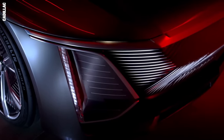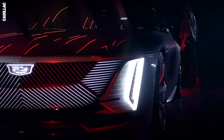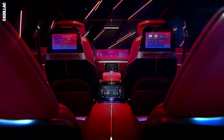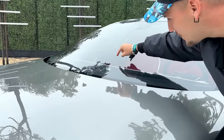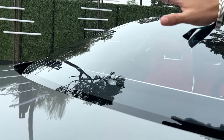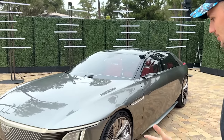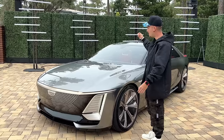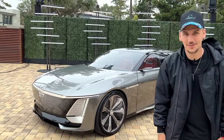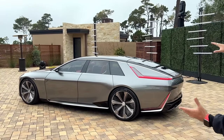This is one of the best looking cars I have seen, period. When you see it in person, it looks like something that doesn't even belong in the year we're in. If you look closely, there's a Cadillac beacon — a light that's actually going to welcome you when you walk close to the car, because you might not even have a key. They might let you open the car with your phone, and when you get nearby, the beacon will light up. I think that's a very nice touch.